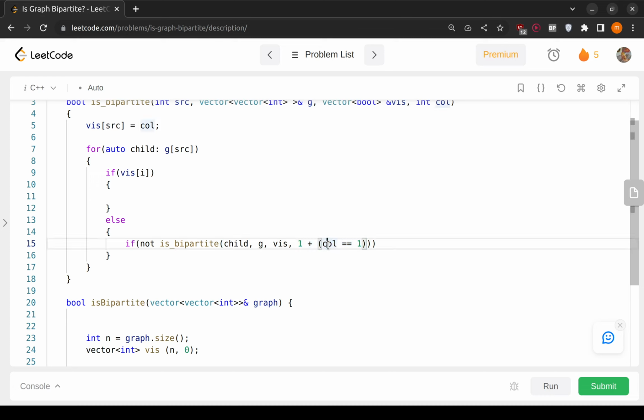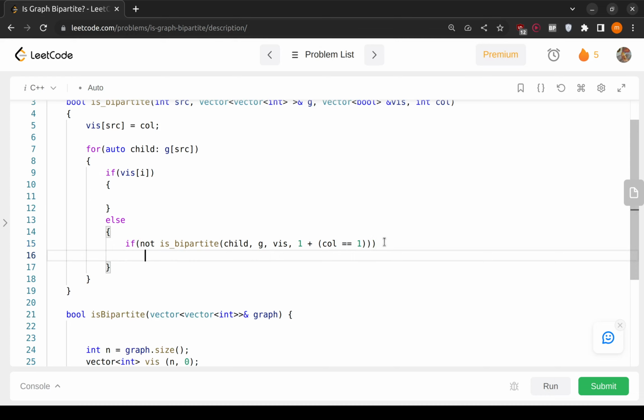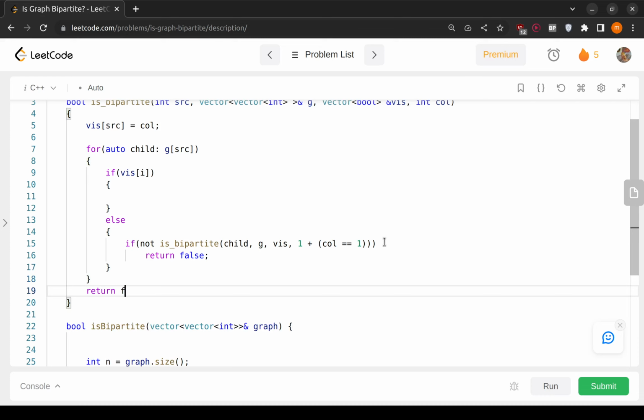If color is 2, then this whole quantity will become 1. So we are basically flipping between 1 and 2. Otherwise, return true.